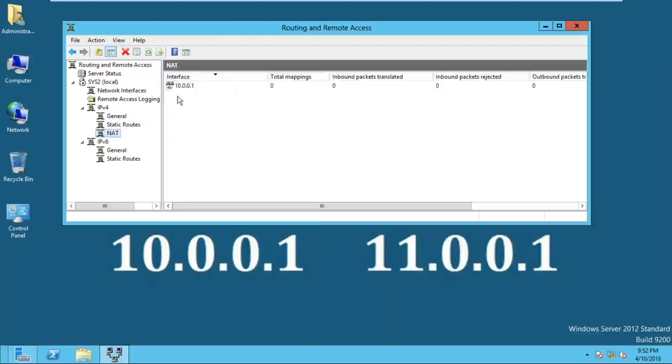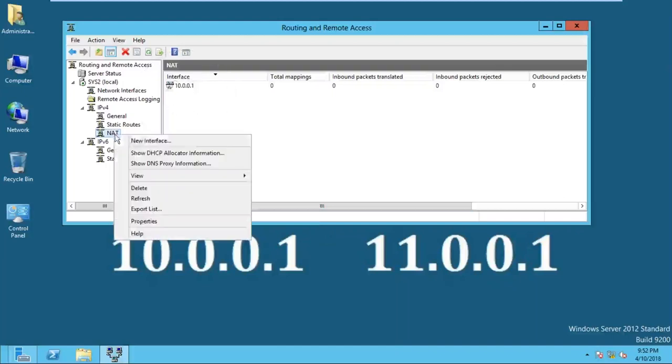Then write down next line, again right click on NAT and click on new interface.